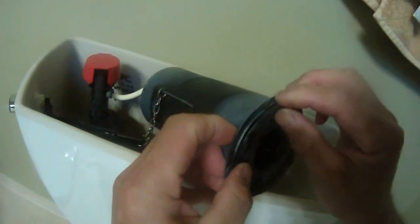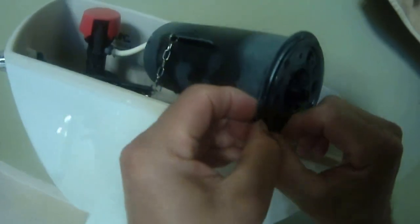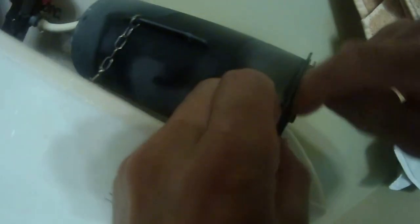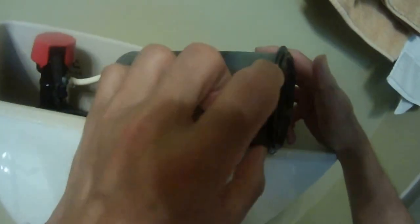This is pretty clean, with a little bit of red leftover rubber from the old seal. And you can see here is the groove. That's where this seal is going to go. You can see the groove here, where my finger is inserting. That's the groove around the bottom of this flush tower. So let me take a picture of this groove as well, and then I'll install the seal.